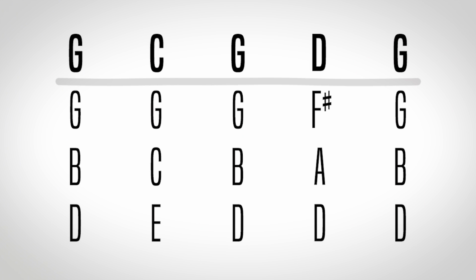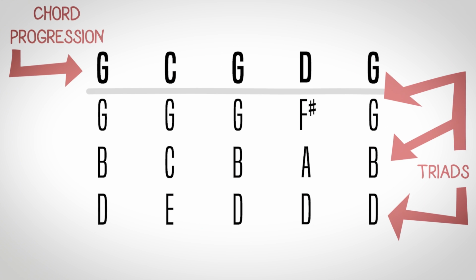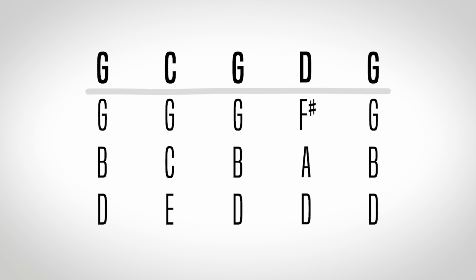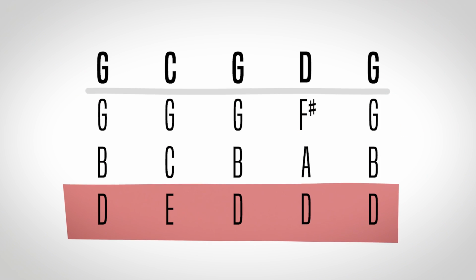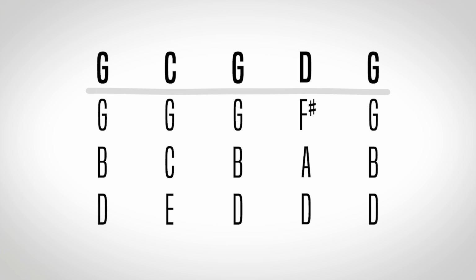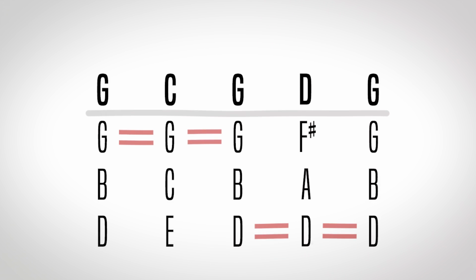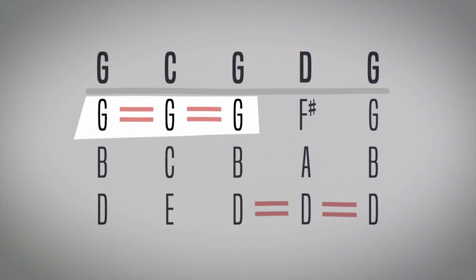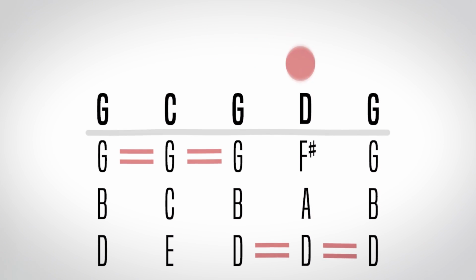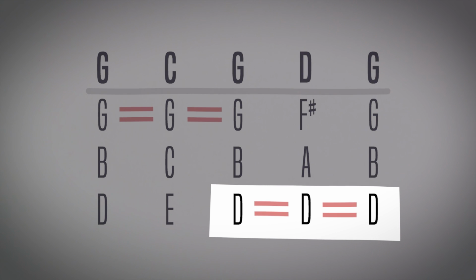Placing these triads in the same order as our chord change allows us to take a more detailed look at the harmonic structure of this simple progression. Now, as we analyze each row of chord tones, we'll see one of three relationships. Most obvious are the moments where the chord tones stay the same, like when moving from G to C and back, the G chord tones remain the same. Similarly, when moving from G to D and back, the D chord tones remain static.